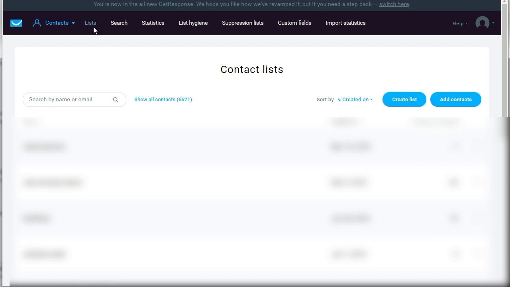So you have lists, you can do a search, and you have statistics on seeing what's actually happening within your list. You have list hygiene, which allows you to clean your list, and blacklist basically means you can blacklist them from ever signing up in one of your web forms ever again. And you have other items here, but we really don't need a lot of these. Really, you just need to focus on lists, which allows you to create a list. You can add contacts if you have an external spreadsheet of email addresses.